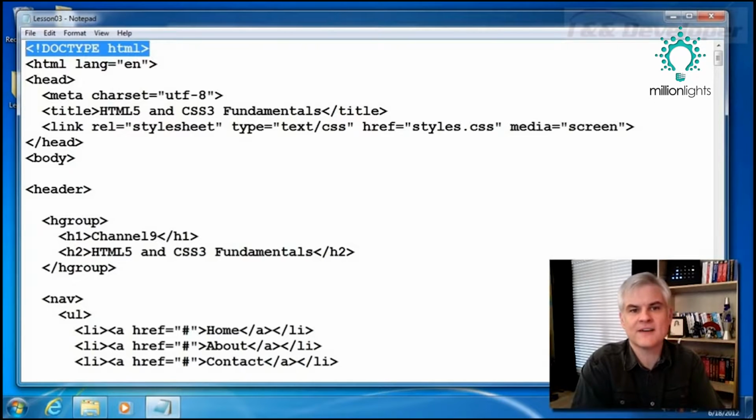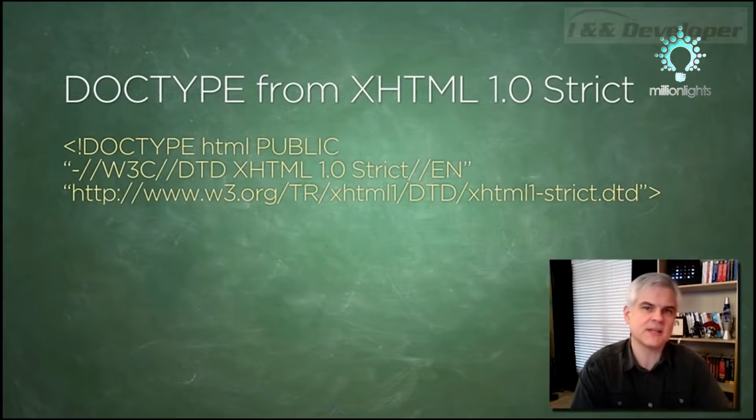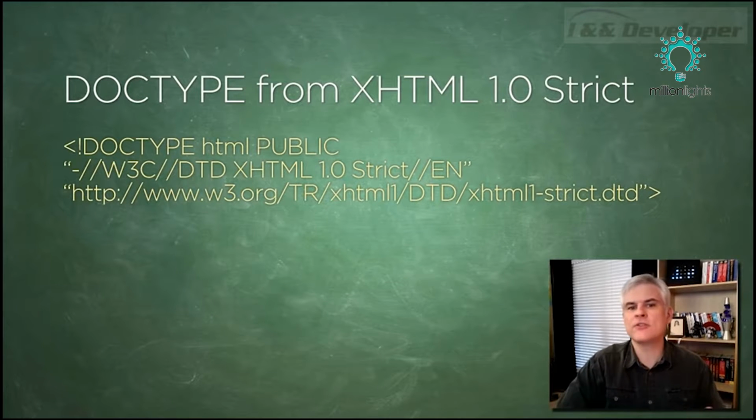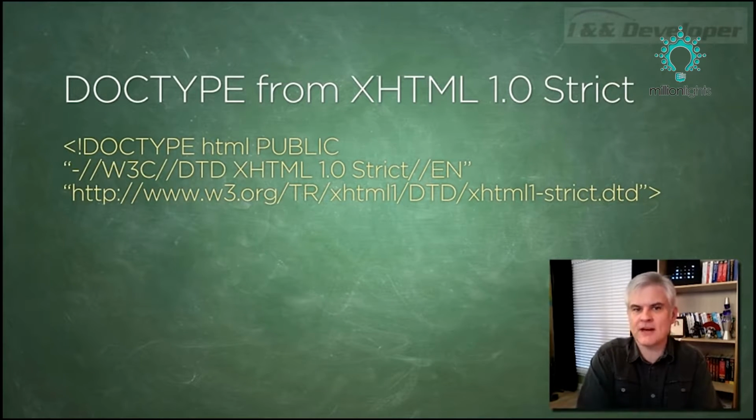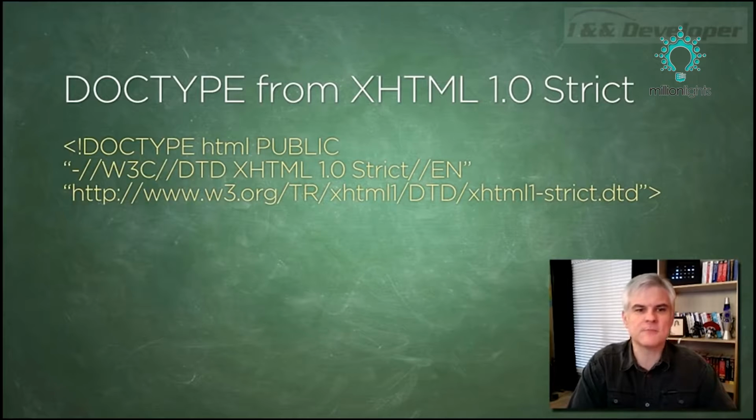So this HTML5 doctype is pretty simple to remember. For contrast's sake, take a look at the doctype from a previous version of HTML, XHTML 1.0 Strict. It looks something like this as you see on screen. XHTML 1.0 Strict essentially treated your web page as an XML document. Now I'm tempted here to go off into a long explanation of what XML is and the history of how XHTML 2.0 died in favor of HTML5, but for the sake of brevity, just know that there's an interesting backstory about how HTML5 came about in the first place, and keeping that in mind, let's just keep moving forward here with the important stuff.